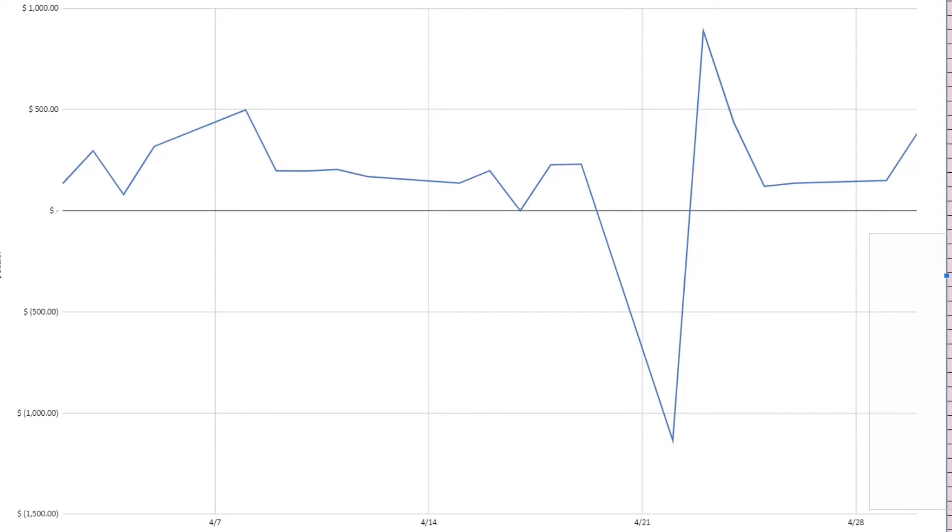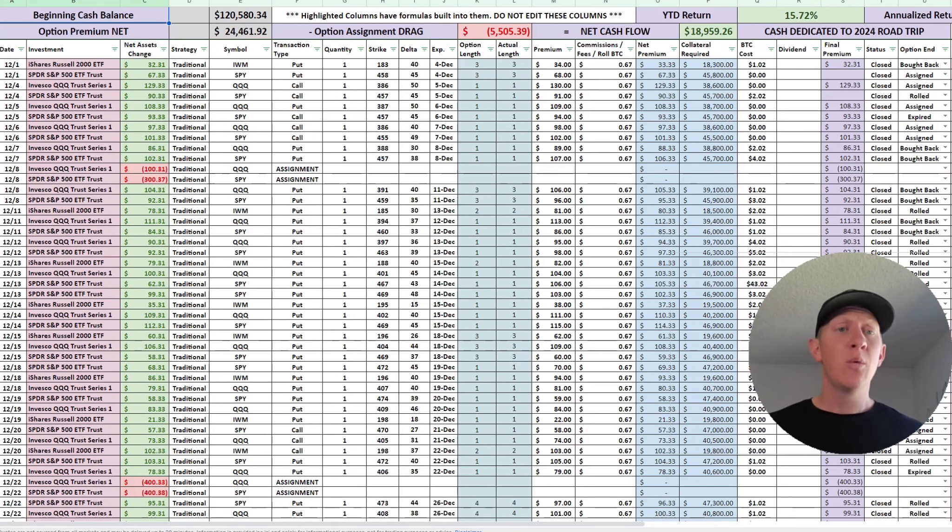Here's a look at the daily cash flow throughout the month of April. There was a large swing in late April due to a net debit that occurred where I had to roll a position, which cost me. But for the most part, the majority of the cash flow was right around $200 to $250 along the way — pretty consistent, even when the market is not playing ball. The total results for this strategy go back to December 2023, when I began tracking every single trade and every assignment — that's five months in total: December, January, February, March, and April.